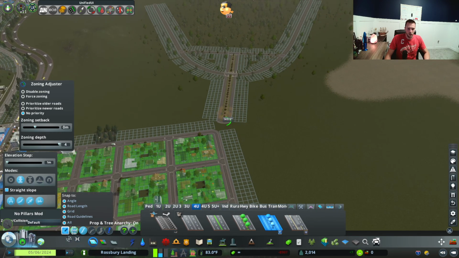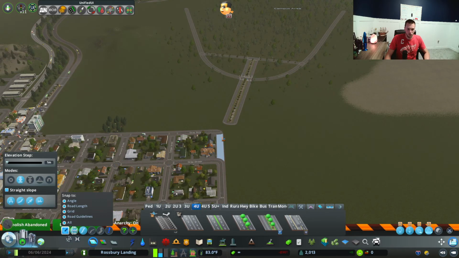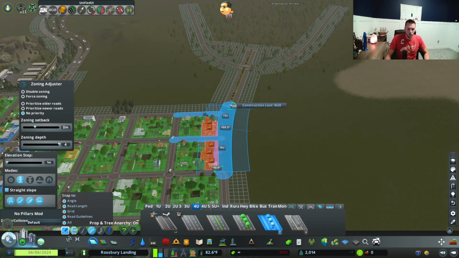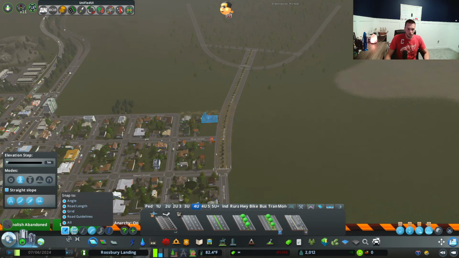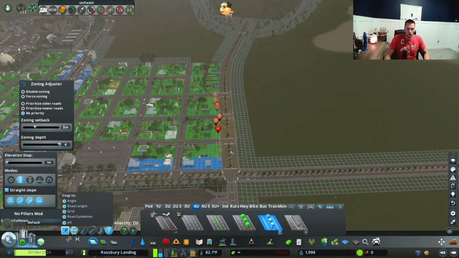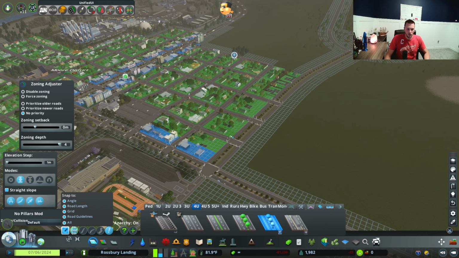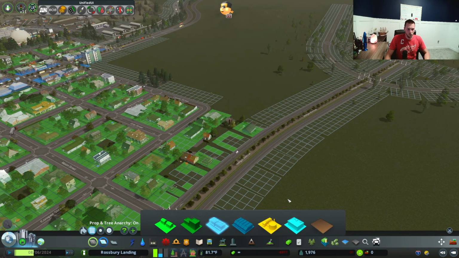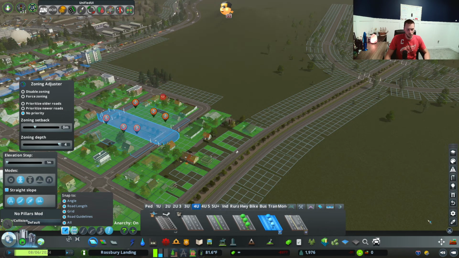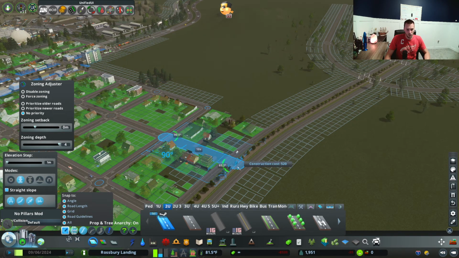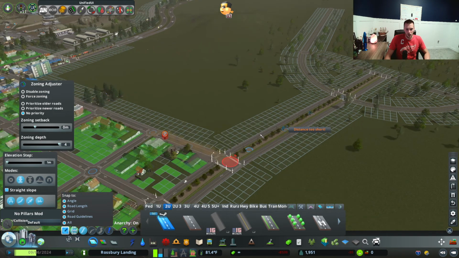Bring it down to about there, and then what we'll do is we'll actually just delete a couple of those roads, and then we will use our curved road tool and just curve it right in there. For now, we'll just get rid of those, but then we are going to upgrade these. Use a little bit of eminent domain right there, just taking out some of those houses, which is okay. But then we need to bring these roads back. We need to connect these back up so we don't lose that.